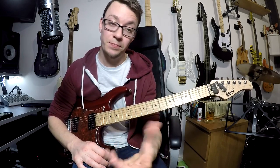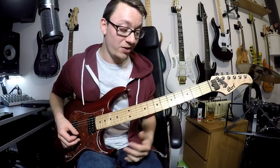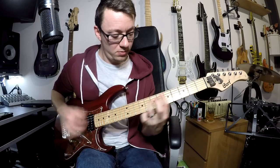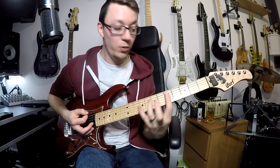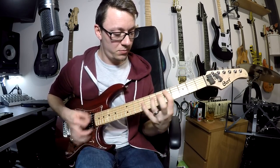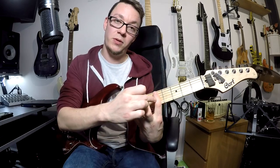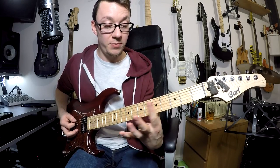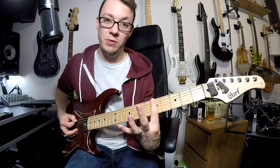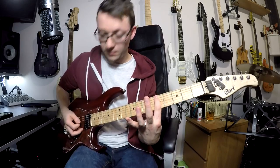There are many different uses and ways of applying this depending on what you're playing. Power chords and octave chords are two of the most common things to be played on the guitar. To get that sounding nice and clean, we want to apply the same logic. Most of these are going to be on your bottom two strings, so almost all of the muting is done with your first finger. What I actually do with power chords is use the tip of my finger to mute the bottom string, play the note I need to play, and then use the back end of my finger to mute those notes.